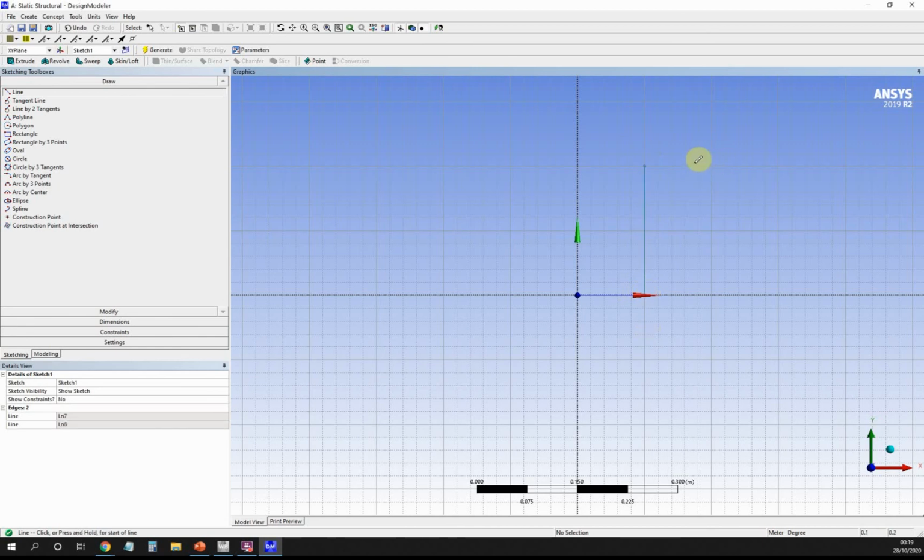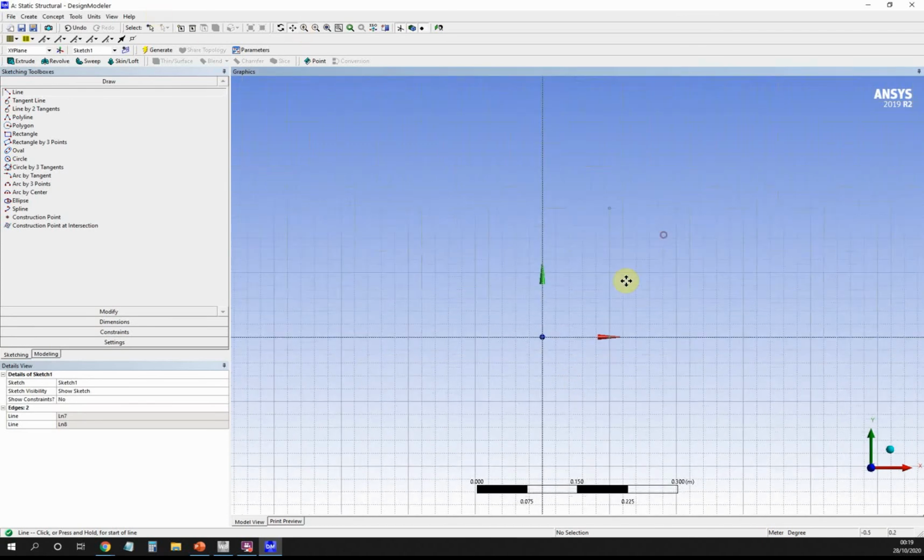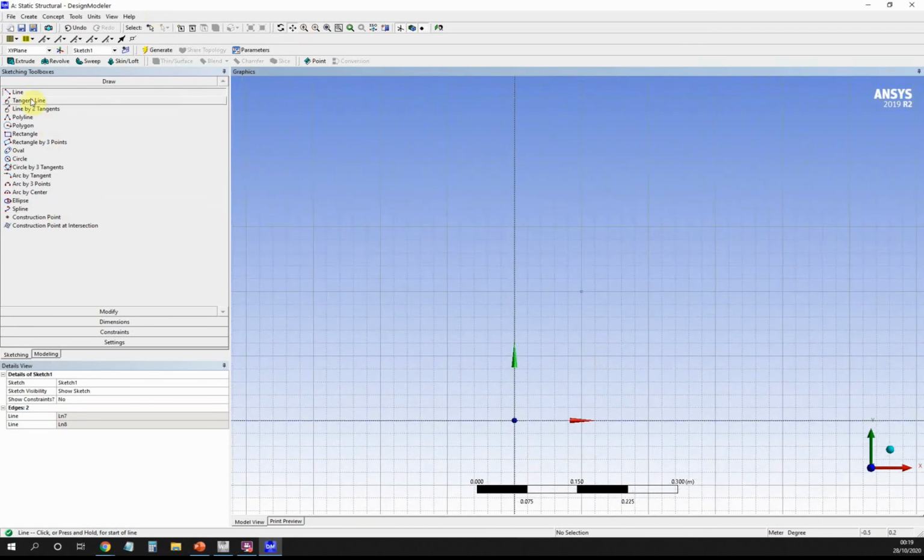Okay, I've done another line, and I'm just going to pan that down a little bit so I can see more of it. And again, I'm going another line here. Click on line again. So here again, it doesn't really matter if I get this right or not. I'm going to go in and dimension it later. And again, so I've just drawn a rough outline there.